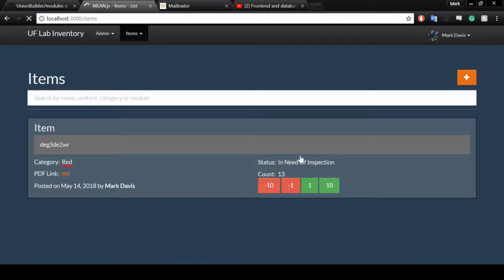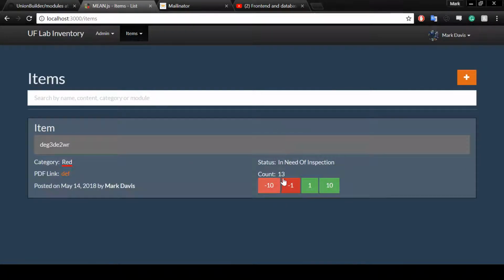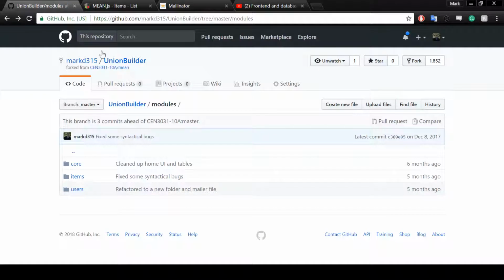And you'll notice if I refresh that page, those changes did propagate on the back end. It is actually 13 on the back end now. So how are we doing that? Well, we're calling a service, and I didn't really get to that in the previous video either. But real quick, I also want to show you how we changed the theme.